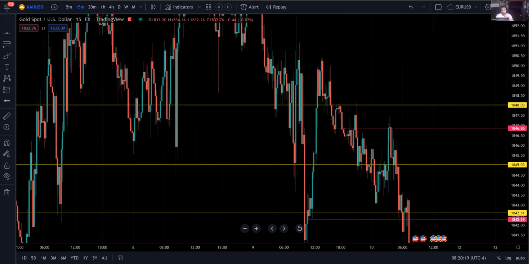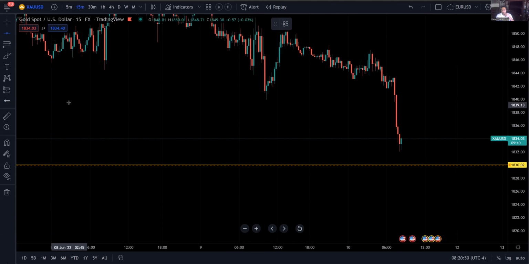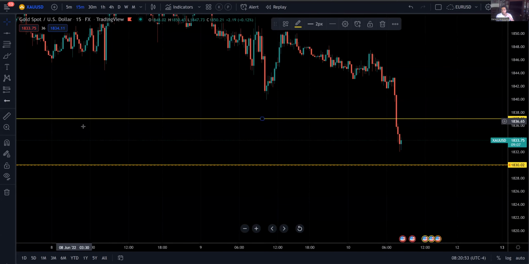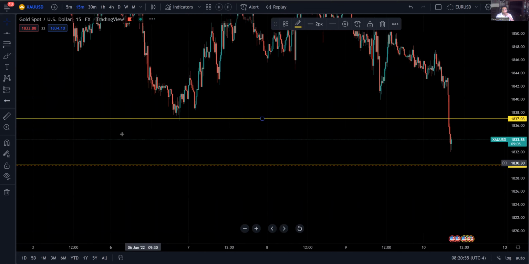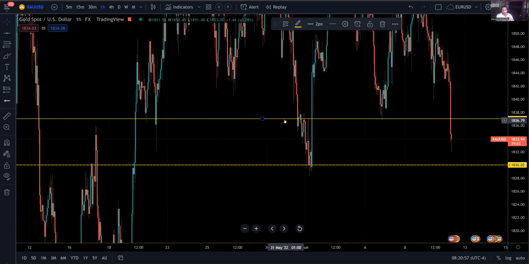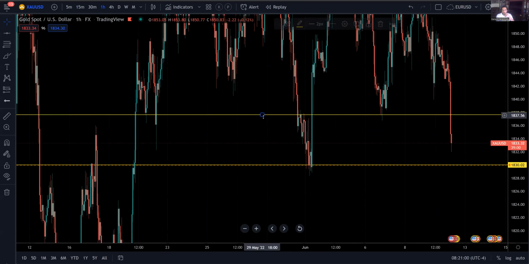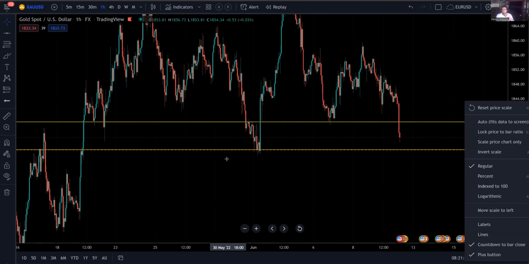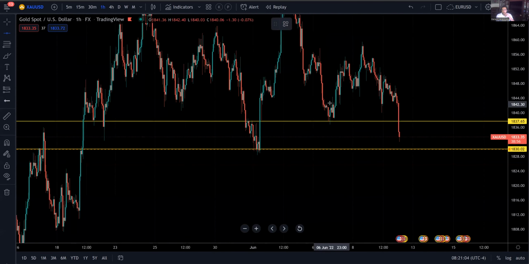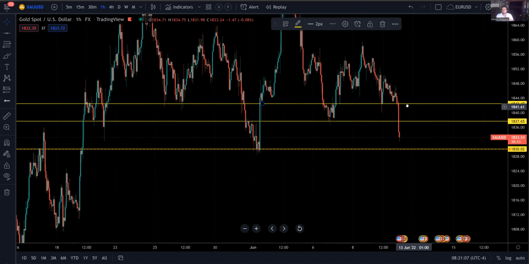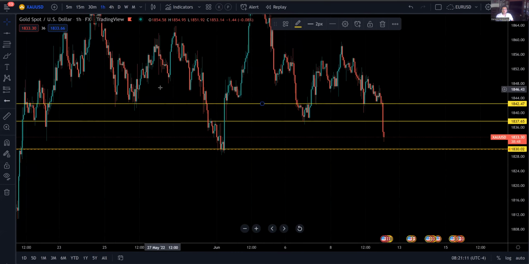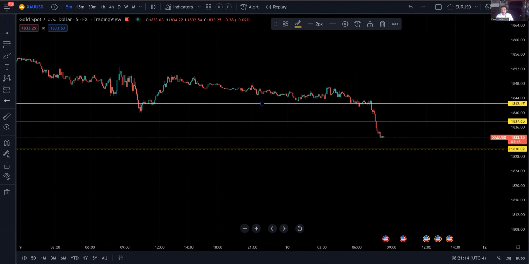Let me clear all these lines here. Start from fresh. 30 level here. 37 somewhere here. This is the hourly zone in here. This area right here is a max push. Anything that can close above that yellow line or break this area right here can be considered as a close and break of second structure, even though we don't have that easy way to spot that structure there.